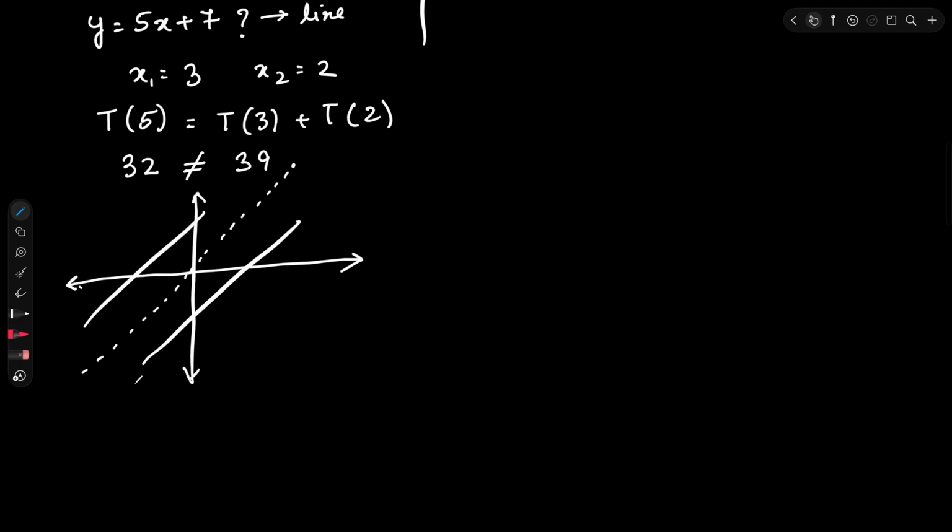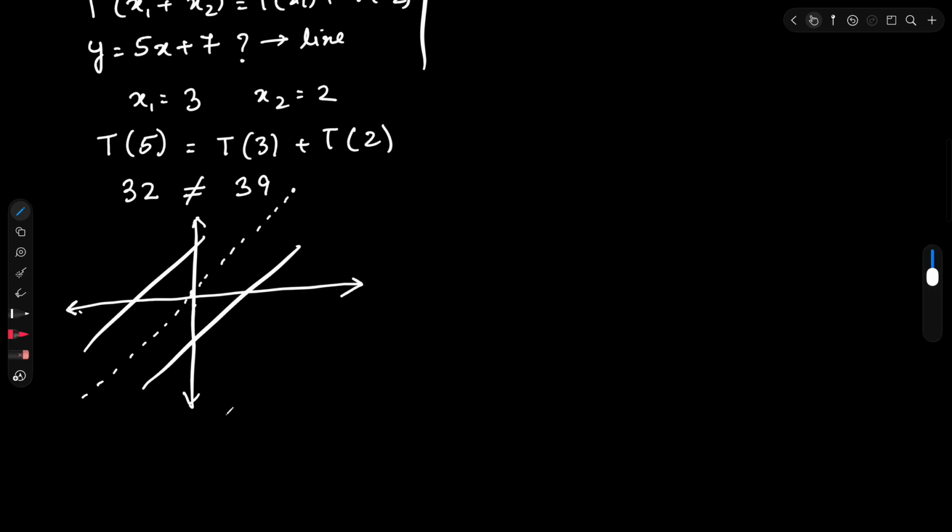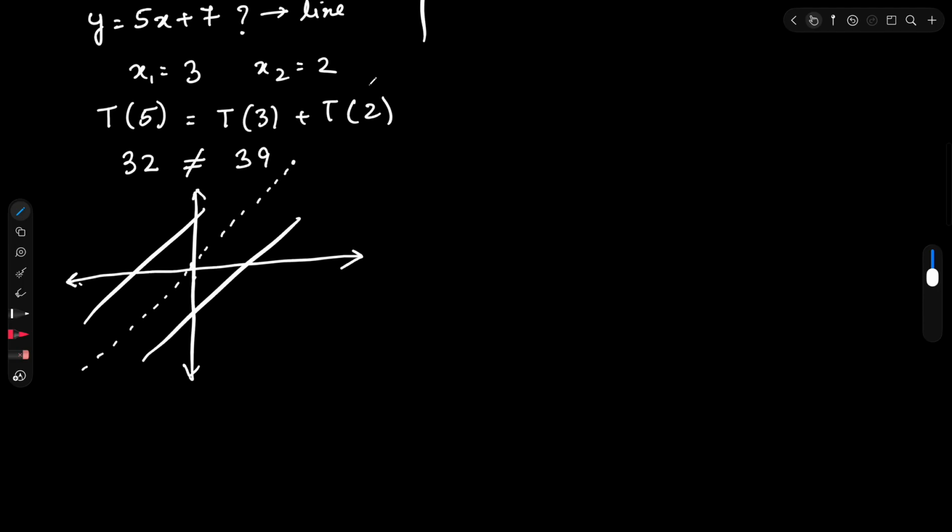And if they move apart from the origin, then what we do is we first shift the origin, we make it come to the (0, 0) point, and then we perform all the operations needed for the linearization and other things we do on linear functions. So this is not a linear function.